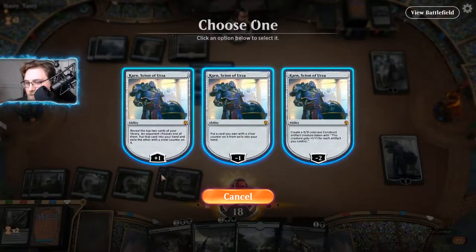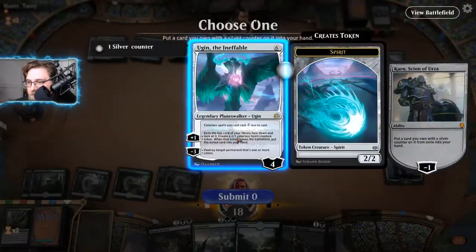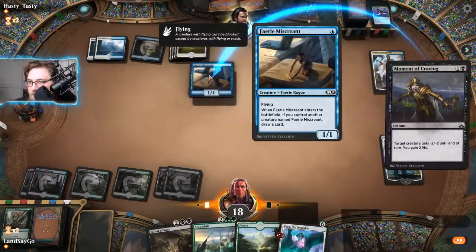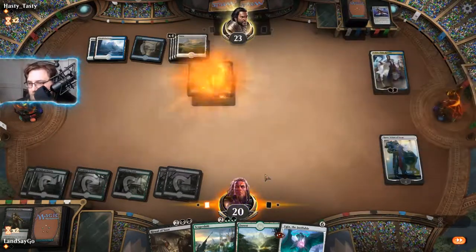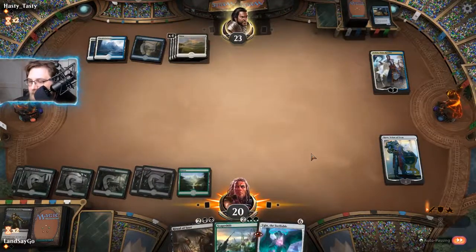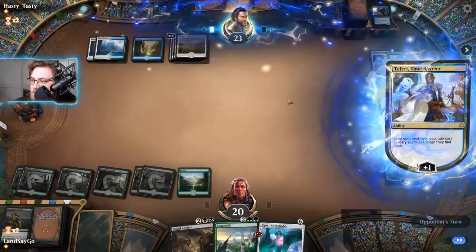One, two, three, four, five, six. Yeah, I'll just get the Ugin now. Your patience is rewarded. And we'll just go ahead and kill Fairy Miscreant. So now we can Ugin next turn and Karn start just drawing through our deck like crazy.